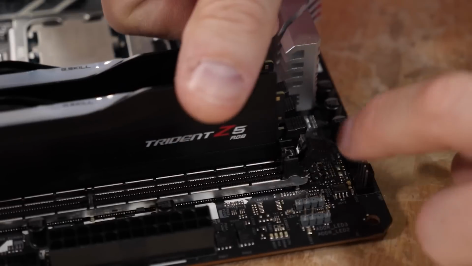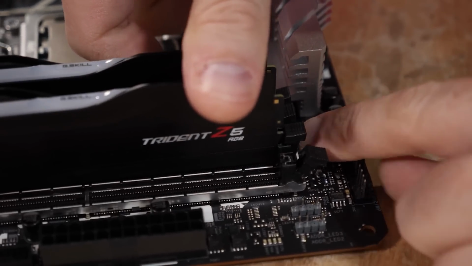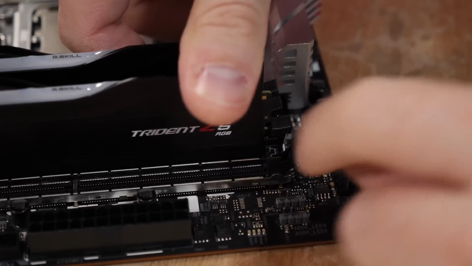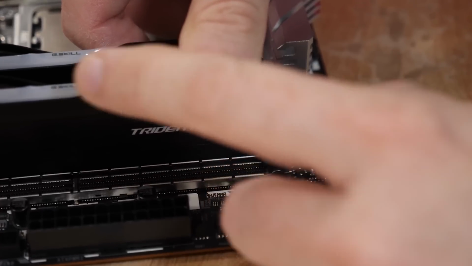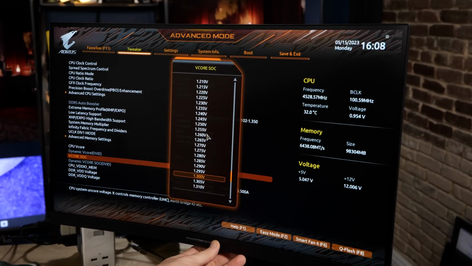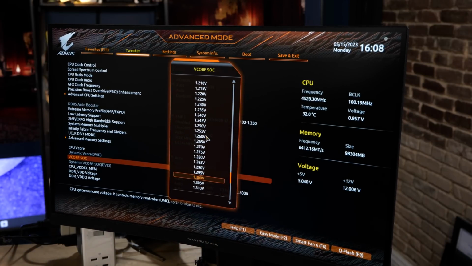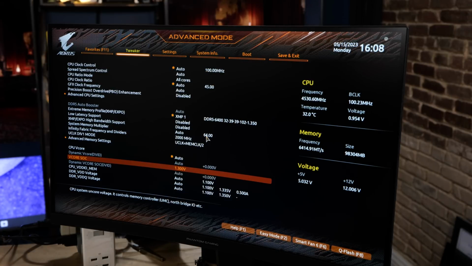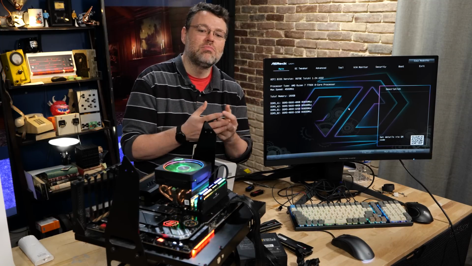If you find yourself having installed all four DIMMs and getting no post, what I would suggest you do is install two of your DIMMs, get that to post, and then you can experiment with your DIMM voltage, the actual DDR voltage. You can also set your VSOC voltage. I don't recommend starting with anything higher than 1.2 volts. If you don't need anything more than 1.2 volts, you're gonna have extra heat and instability if you immediately jump to 1.3. If after setting your DIMM voltage to 1.2 or 1.25 or whatever it wants, and your VSOC to 1.1, 1.15, 1.2, and it's still not stable, then you can try 1.25 or even up to 1.3 to see if that gives you the stability that you desire.